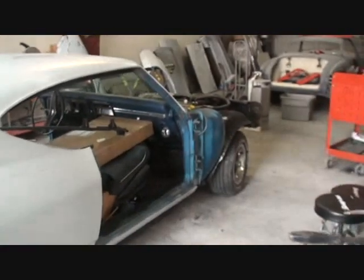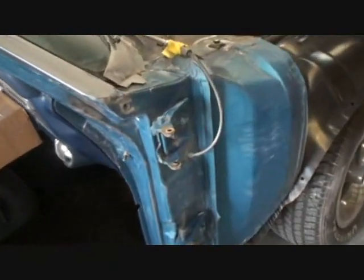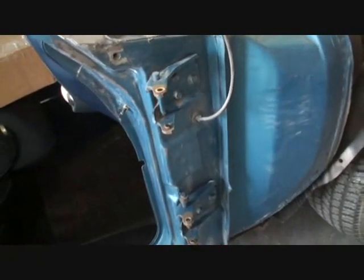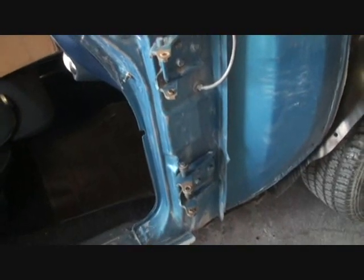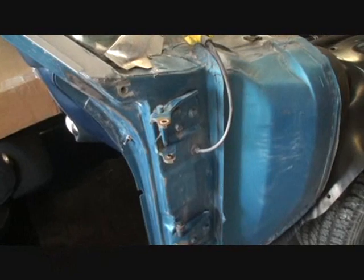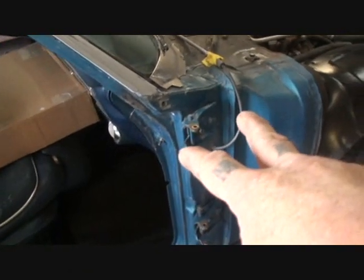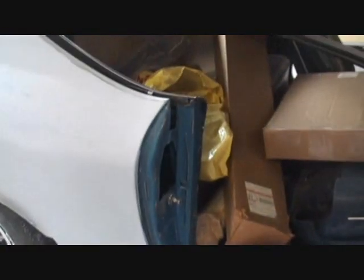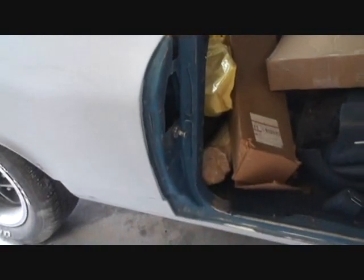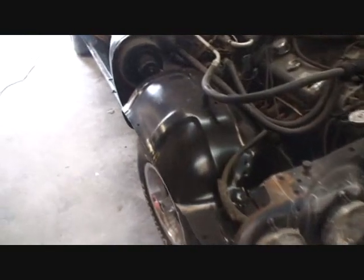Now, the way that we removed the doors, if you look real close, we went ahead and removed them by taking the hinge pins out. Now, we're going to go ahead and replace those bushings and brand new hinge pins when we put them back on. But we don't want to disturb the hinges themselves. Leaving the hinges in the factory position is going to assure us that when we hang our doors back onto the vehicle, it's all going to line up, all the body lines will be straight, and it should shut just like factory.